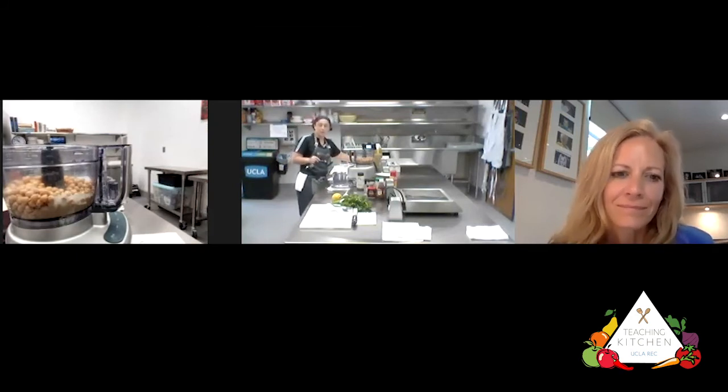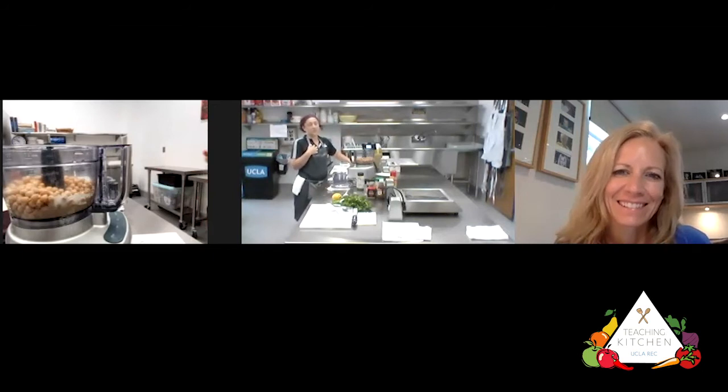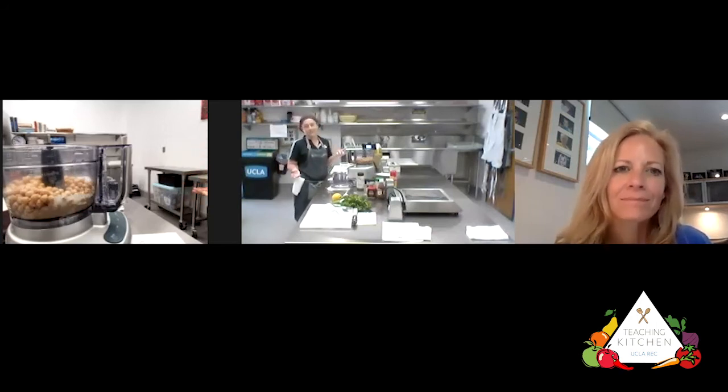You can use white pepper. A lot of people use white pepper when they're making hummus because then it doesn't look like there's little specks of dirt in your hummus. But I'm the only one eating this, so I know it's not dirt. It's okay. But that is actually very important. That's one of the only reasons I keep white pepper around, is for when I'm making things that need to look very, very white or beige or clean, and I don't want it to look like it got covered in dirt. That's when you use white pepper.